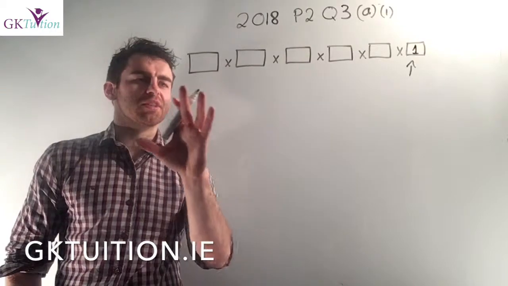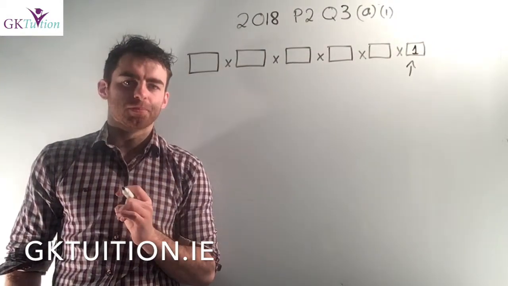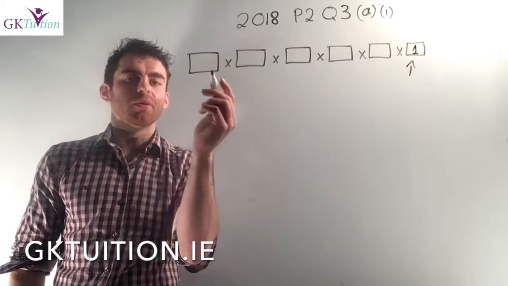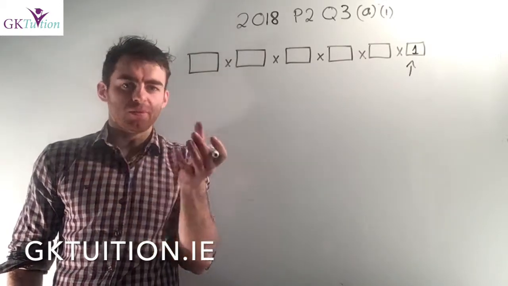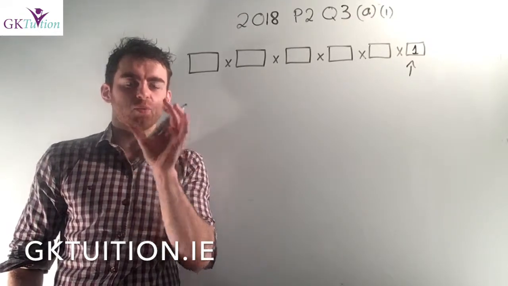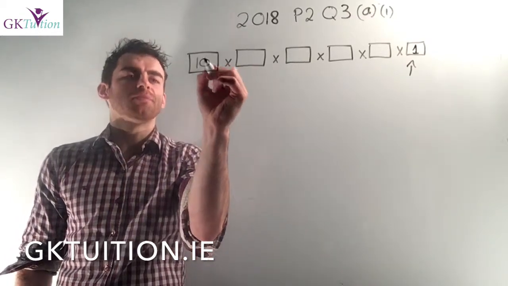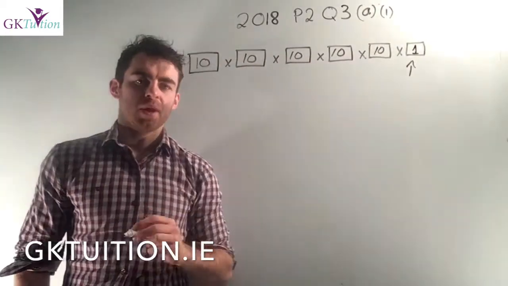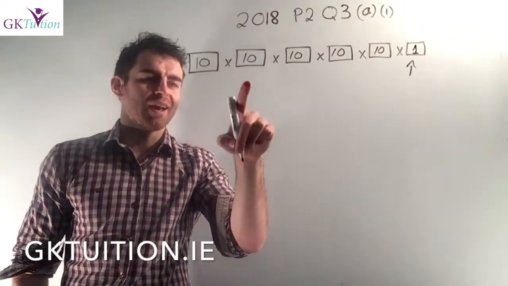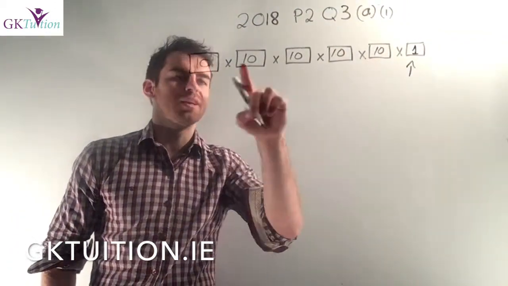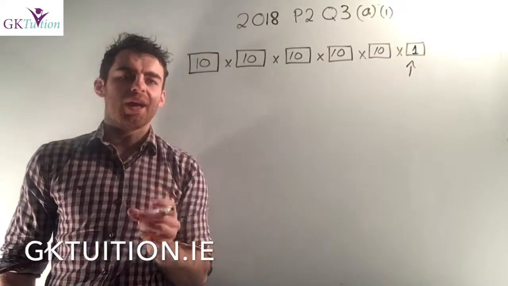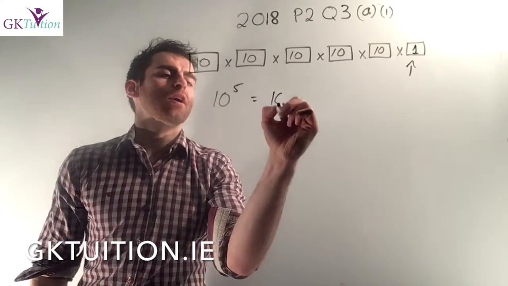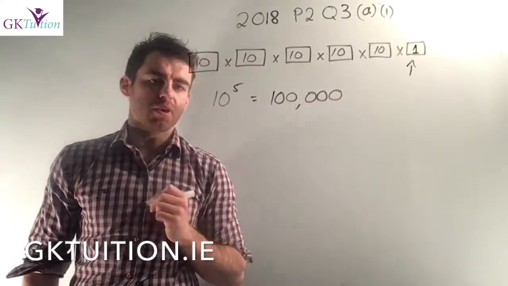Now there's no more conditions, so it doesn't matter what order I do the rest of it in. I can put anything between 0 and 9 in here, including 0 and 9. So there's 10 digits. Just think of your mobile phone. There's 10 digits altogether, 1 to 9 and 0 is 10. So you've 10 options there, 10 there, 10 there, 10 there, and 10 there. You have to pick them all, and it makes sense to put "and" in between them. And means multiply. So if you just multiply them by each other, it's 10 to the power of 5. So there's 100,000 possible combinations.